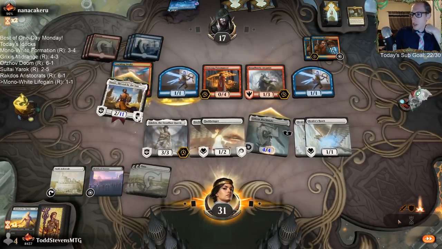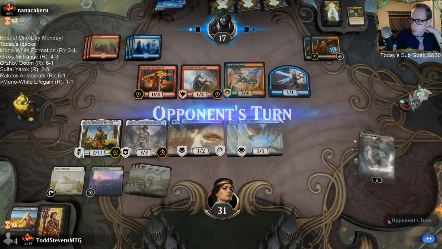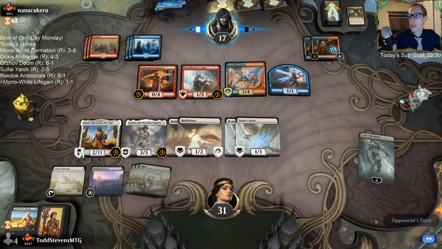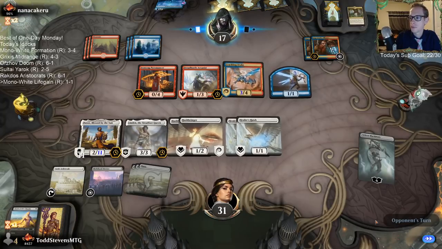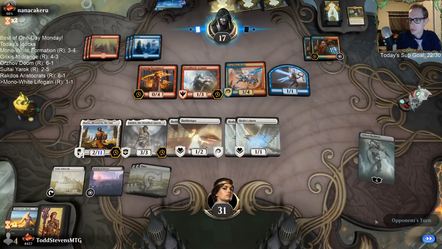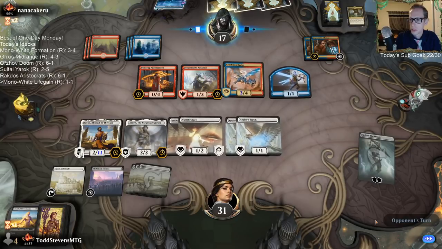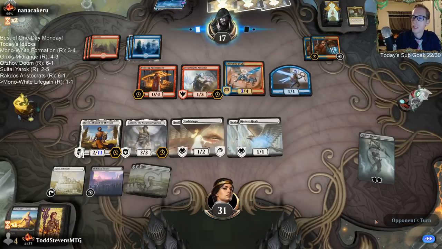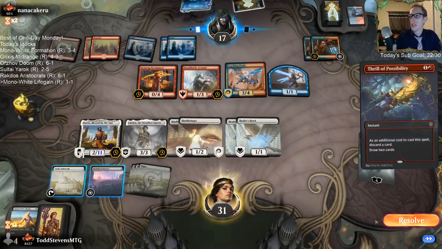We need an Ajani. An Ajani's the card. We've got four of them in the deck. An Ajani will exile all their creatures. That's the card I need, because then I can just attack with a couple of lifelinkers to gain that extra life.